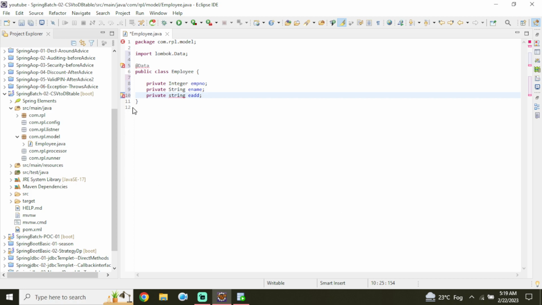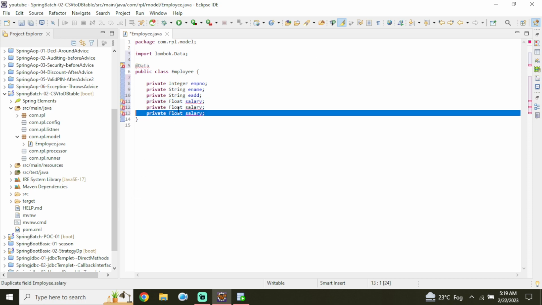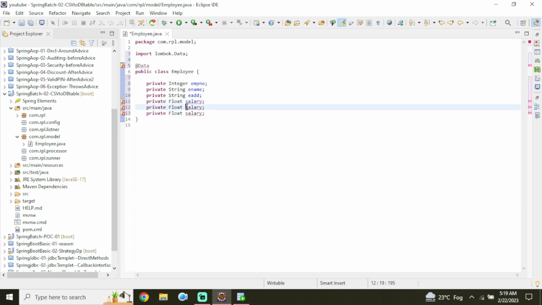Then next we have float: private float salary, private float gross salary, and then net salary.